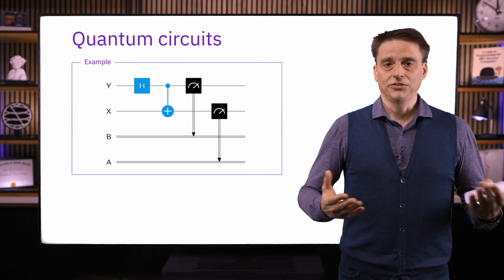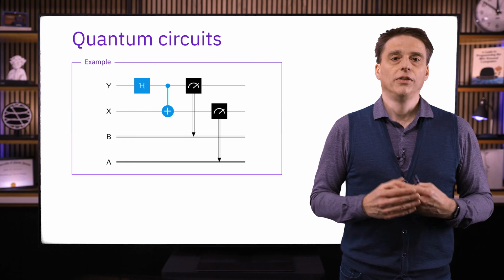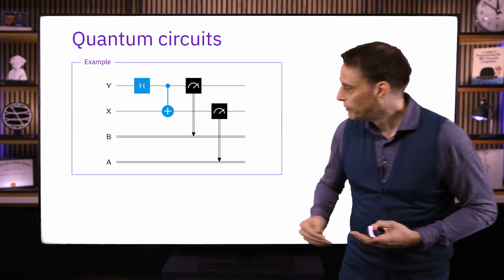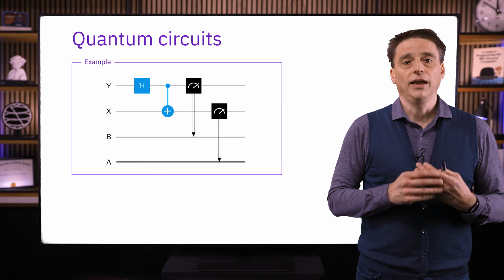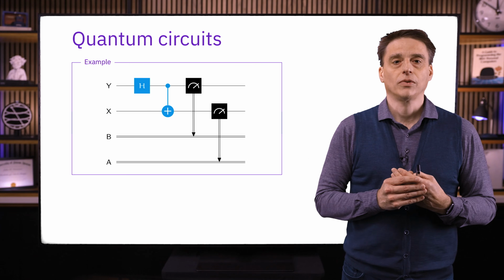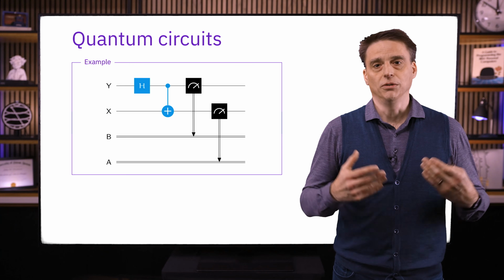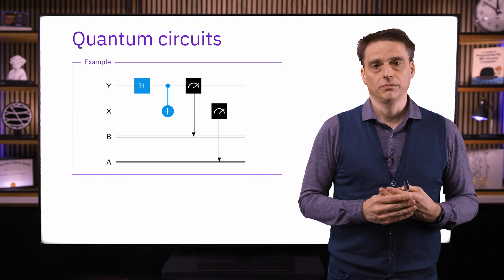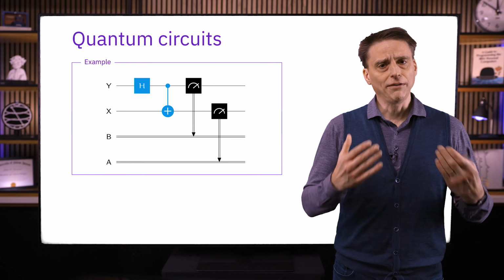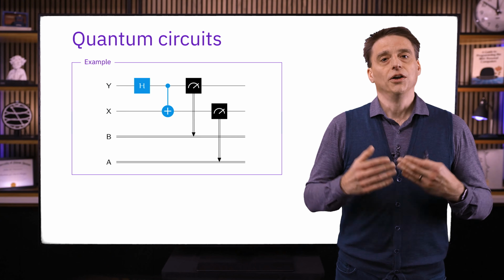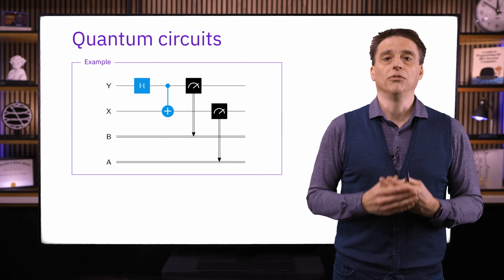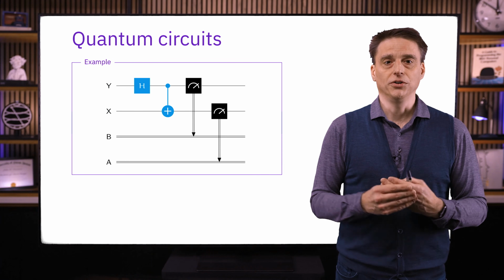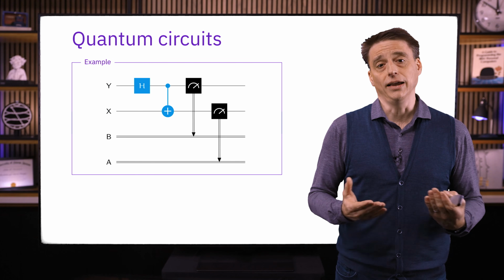We can also incorporate classical bits into quantum circuit diagrams. They're indicated by double lines like you see in this diagram. That is, A and B are classical bits and X and Y are qubits. We have the same two unitary gates as in the previous example, and these symbols right here represent standard basis measurements. Specifically, after the two unitary operations are performed, a standard basis measurement is performed on Y, and the result is overwritten to the classical bit B. And similarly, X is measured, and the result is written to the bit A.